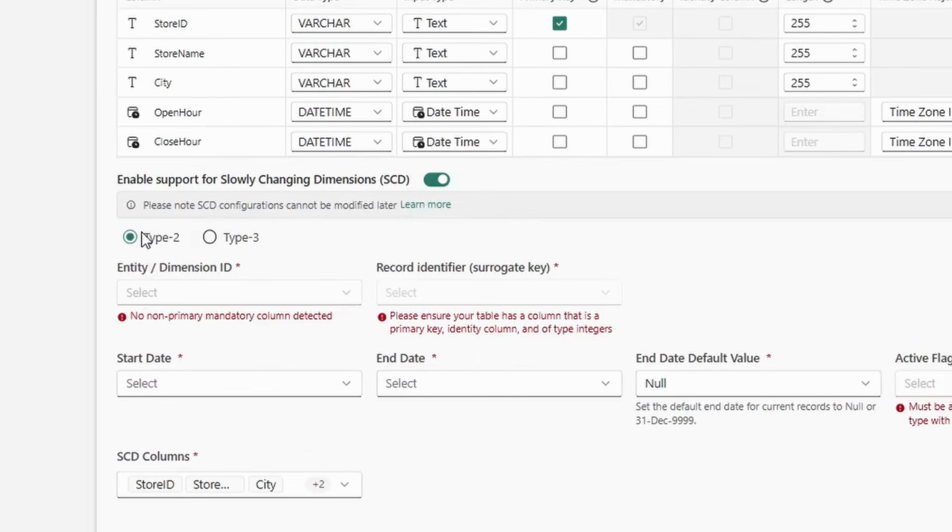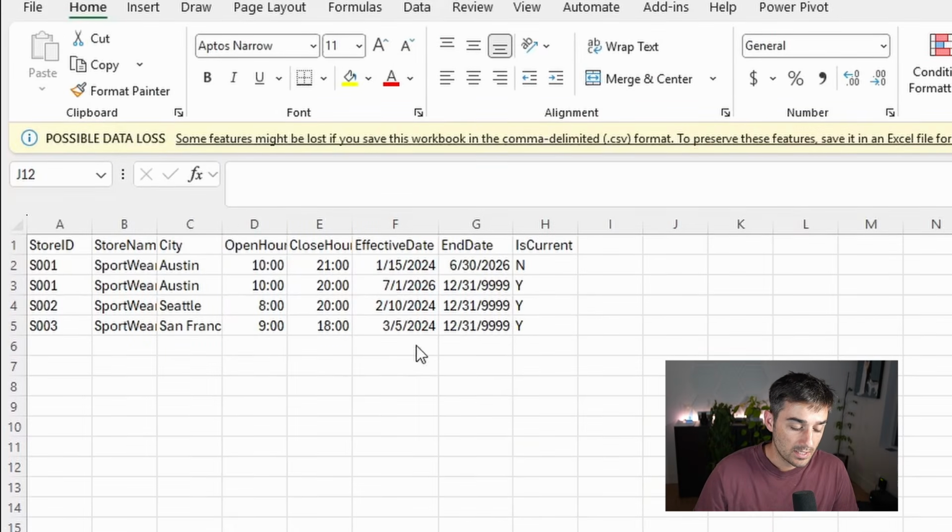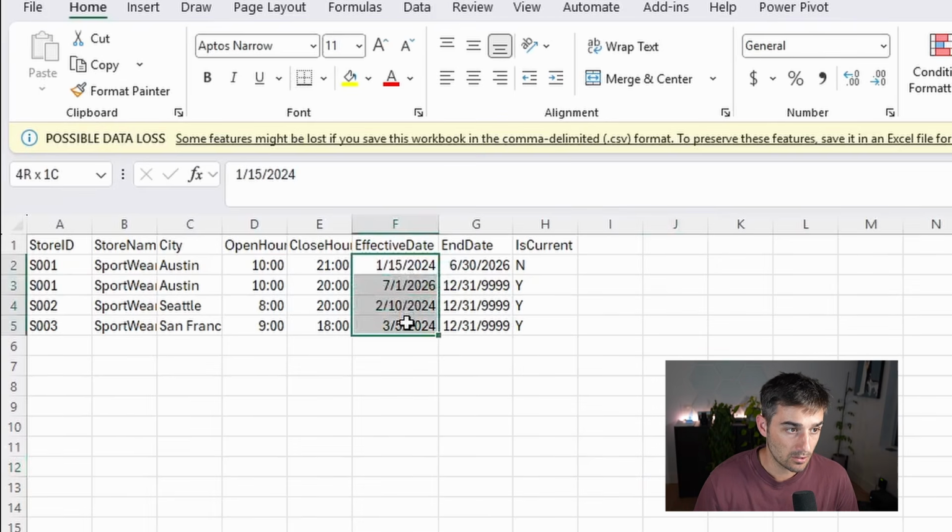So we have the option to create a type 2 or a type 3 table. Now, a type 2 table essentially is an audit log. You have an effective date, which is when the record became the current, most up-to-date record.